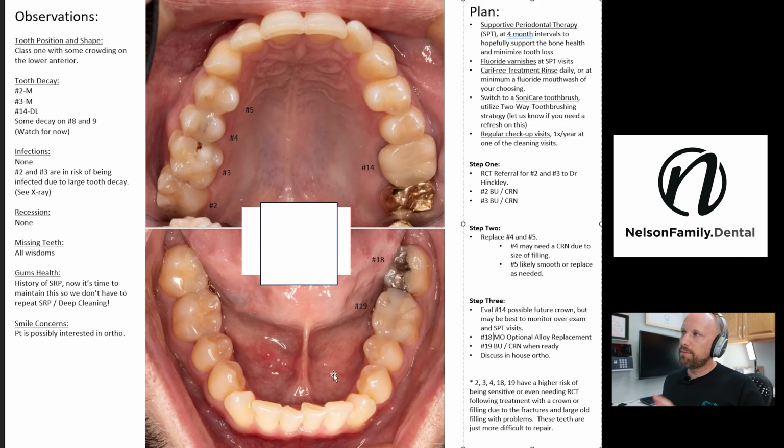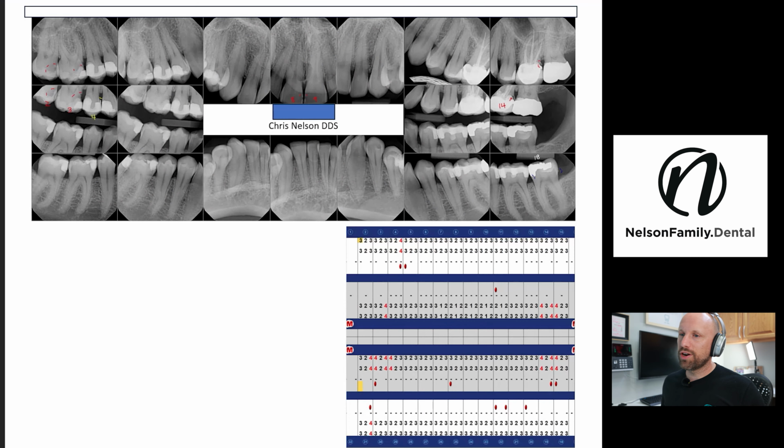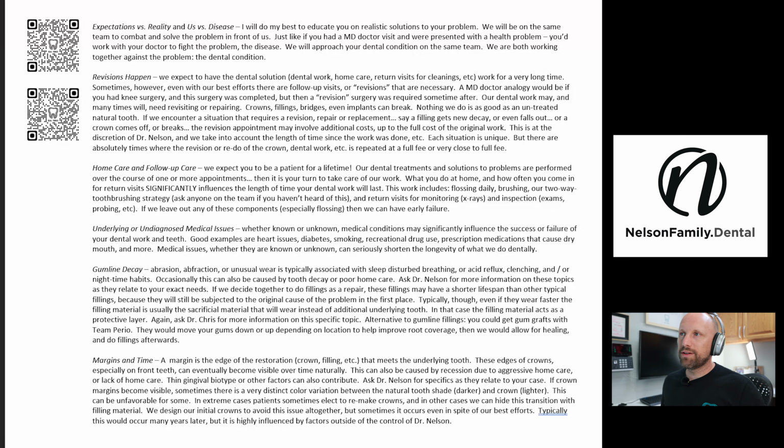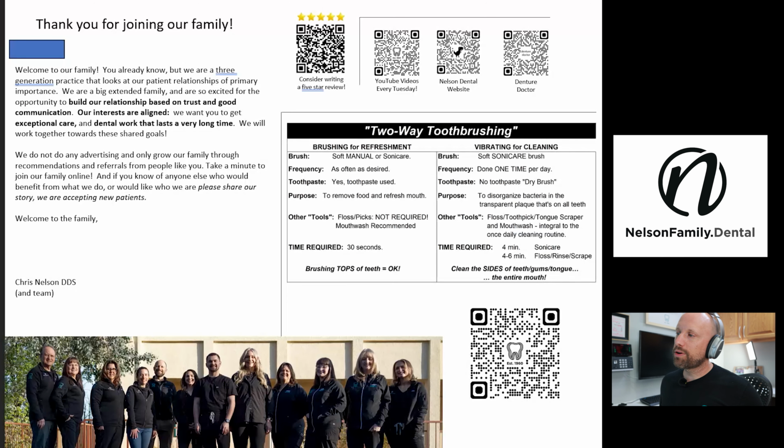So that's our overview, the observation list, the plan, and then we have our x-rays, our periodontal charting with bleeding charted. I have fine print here on expectations versus reality, revisions, and other things. And then our welcome letter. So this is how we work through cases for most of our patients. Actually, for every new patient, this is what we do.